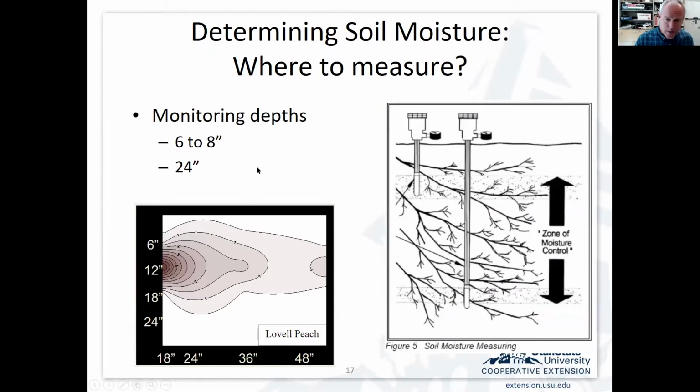What I typically recommend, if you're going to use a tensiometer or you're going to use a resistance block, is you put several in the ground, one maybe 6 to 8 inches deep, so you're down below where grass or annual weeds are drawing water, and then down at about 2 feet where your root density starts to drop off. So just monitoring that range in both of those depths is a good way to see where you need to be.